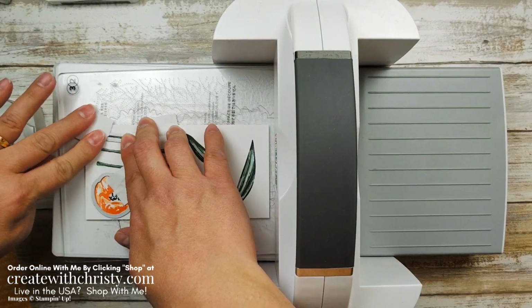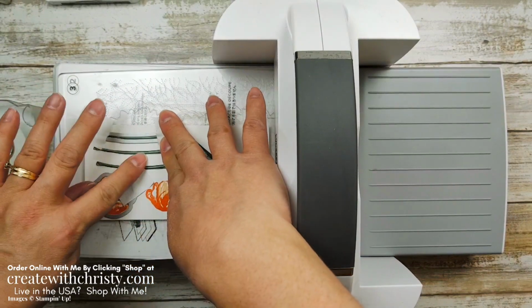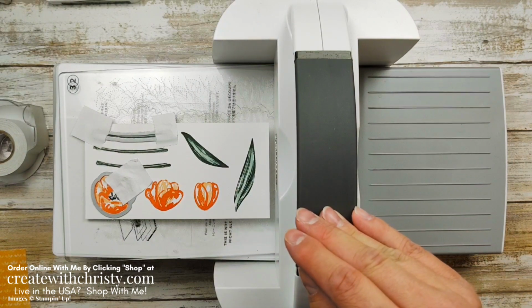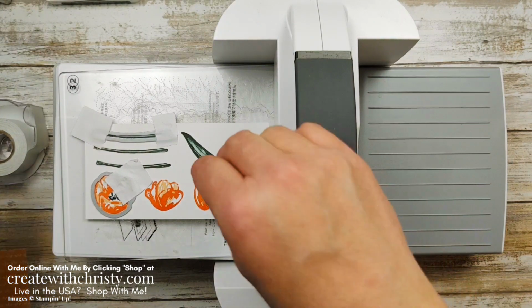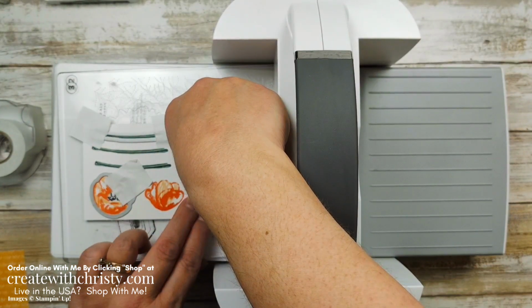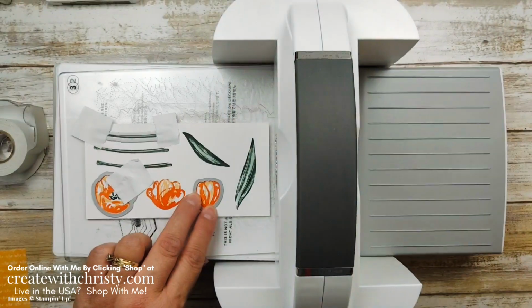Now, if you're wondering where I got this Post-it tape, I got it on Amazon. I'm sure you can get it at office supply stores. But it has the same kind of adhesive Post-it notes have, so it comes off the paper really easy. But you could also use washi tape if you don't have any of this, or painter's tape if you don't have washi tape. So I'm going to go ahead and do that one.